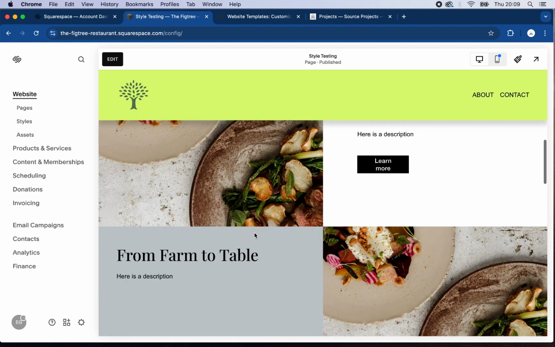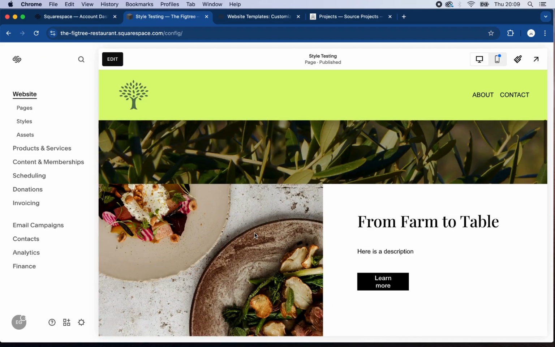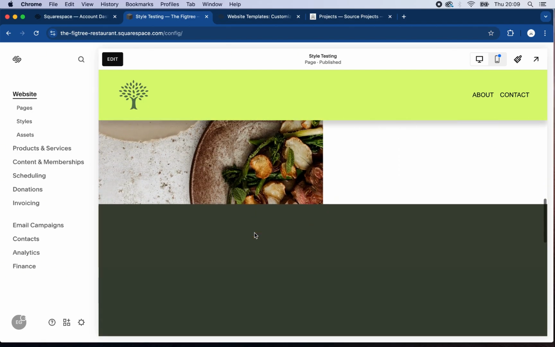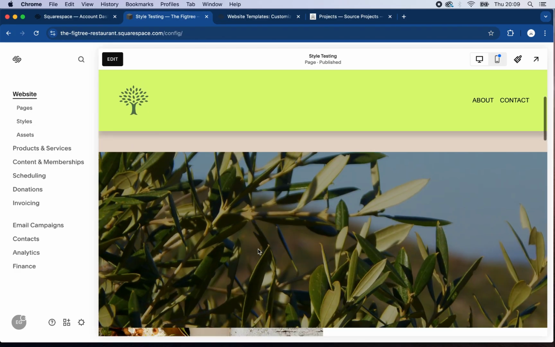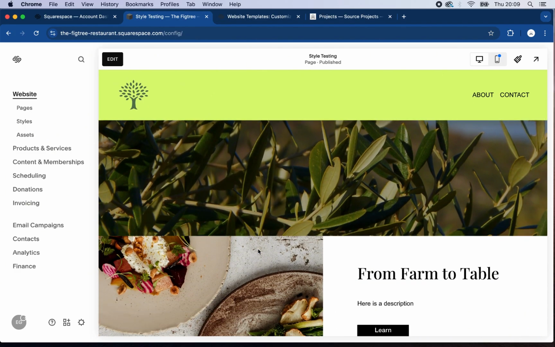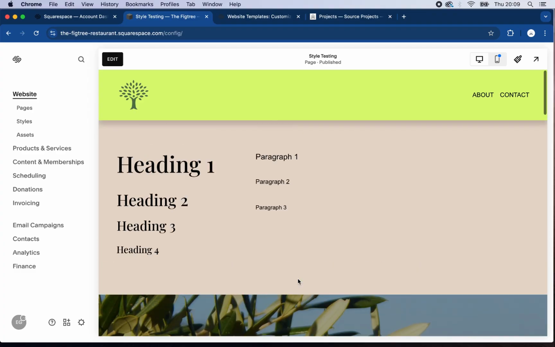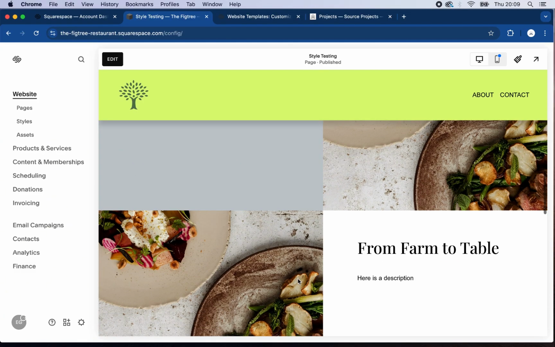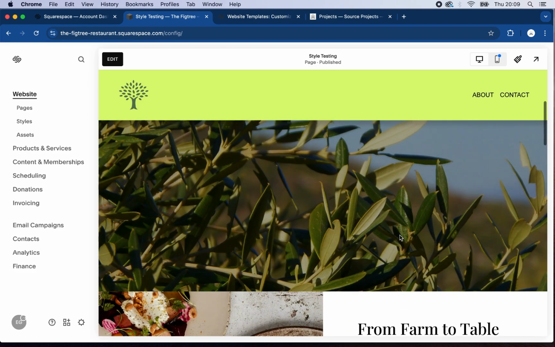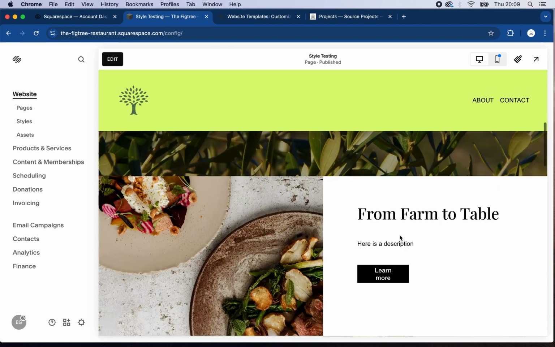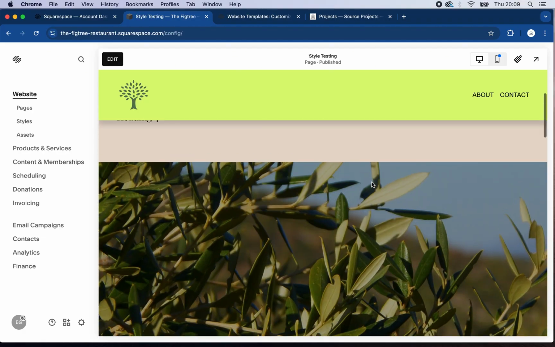I think in this digital world, it's very important to transport people to another world, give them a sense, almost an immersive experience. In this case, it might make more sense to have that image underneath these sections. But yeah, those are the most important points to know about styling sections.